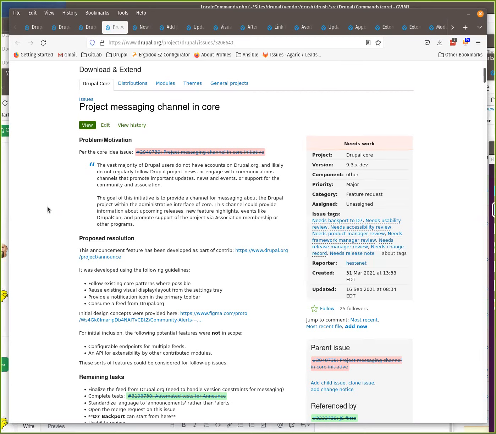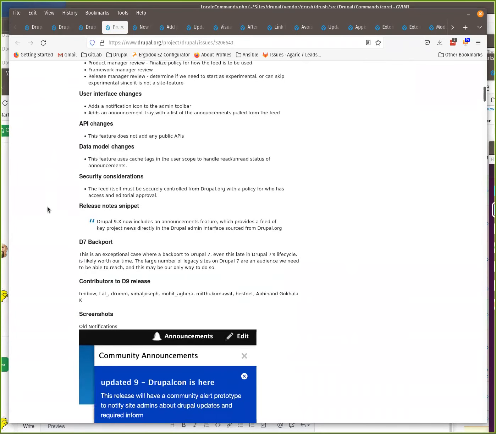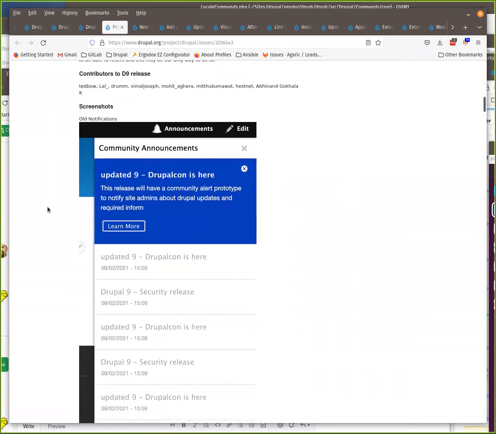And the idea is to add an item. I think you can just go a little bit further, and there's going to be some, yeah, here, screenshots. So the idea is to have this new item on the toolbar at the top, on the top right here. And basically this is going to show probably DrupalCon or I don't know, messages.